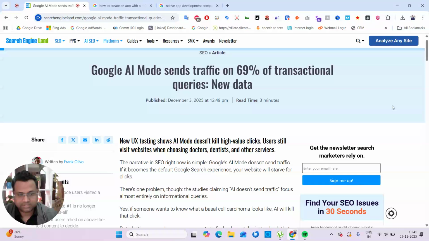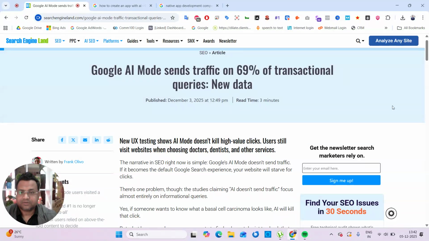But right now, even if your website gets featured in the AI overview, there's still no guarantee that your website is going to get traffic. Now we're going to understand this more in this video, and also we need to understand what you should do about it. As SEO is evolving, your strategy should be evolving as well.